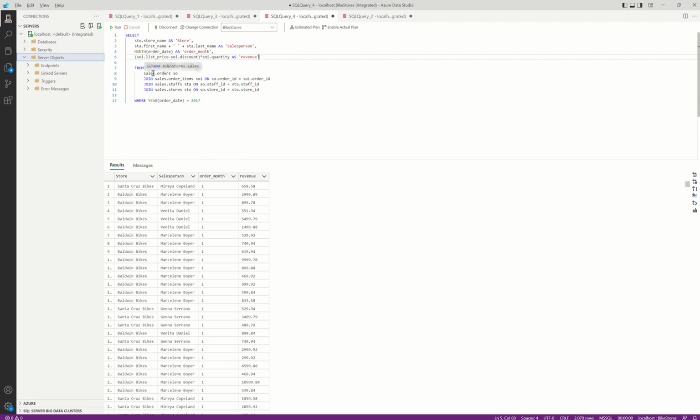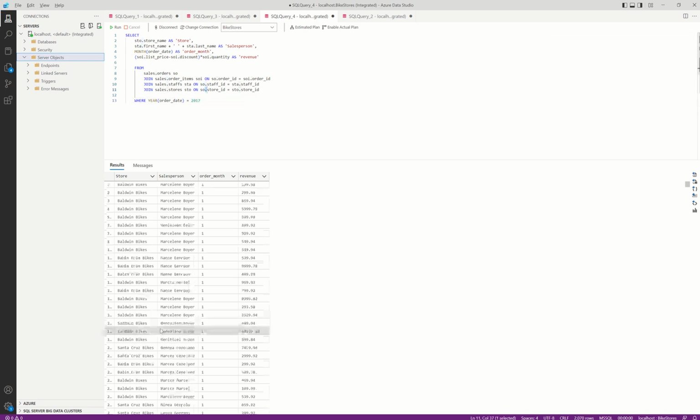And this is the joining from all the tables that we need. And where year of the order date is 2017, I put this as a fixed number while I was creating the query. And this number right here, the 2017, is actually what we're going to replace at the end with our parameter to build the function.